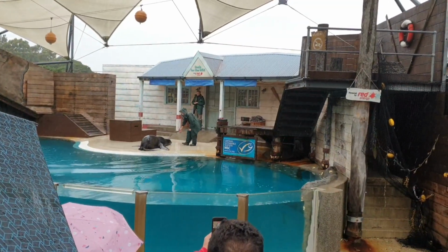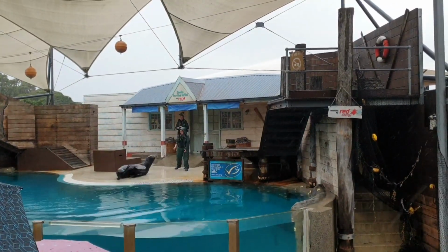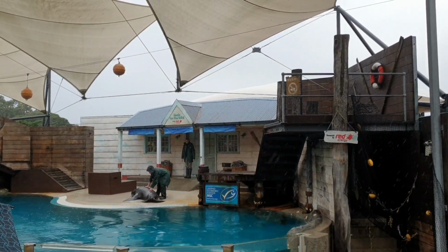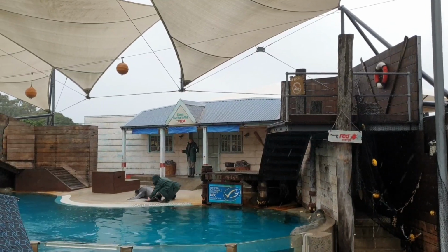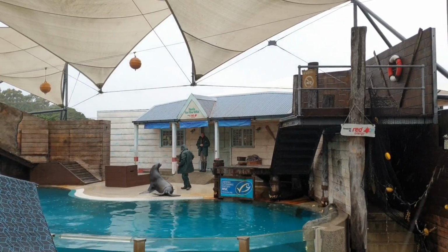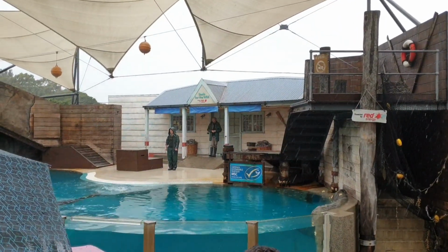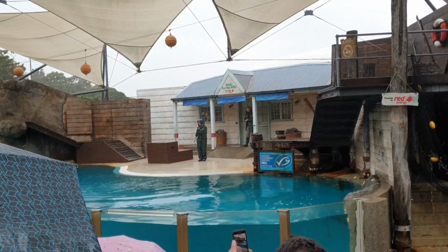Down on cue. Now, this might seem like a pretty... and roll over as well. These might seem like really simple and easy behaviours, but these are actually really vulnerable positions for our seals to be in. This way we can go around and give them full body checks. We can get close up to things like bumps or scratches that are maybe a little bit harder to see normally. But also as we're moving around, we'll touch them all over. And if we see them flinch or look uncomfortable in a certain spot, it might be that there's something happening inside that we have to get a closer look at.